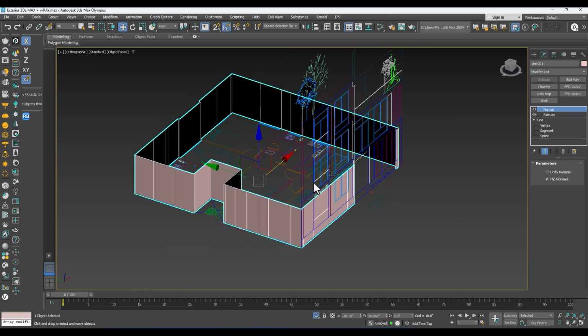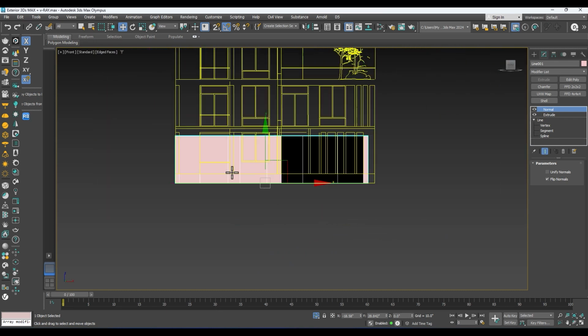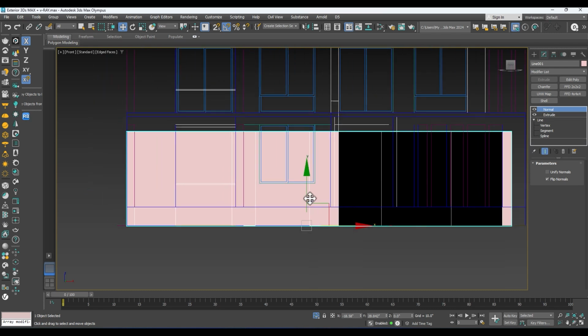And hide all. So as your reference, you can make the proper exterior from it.